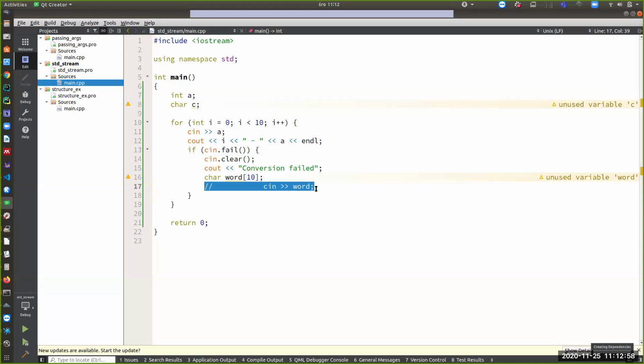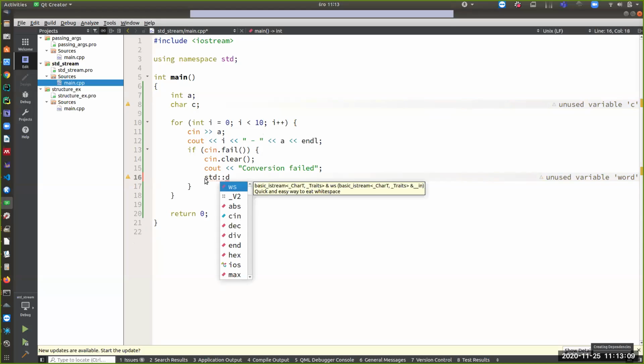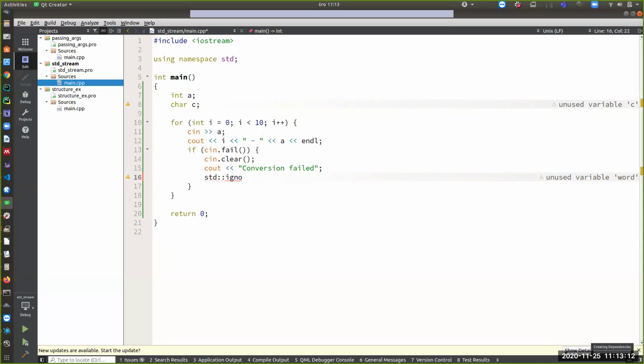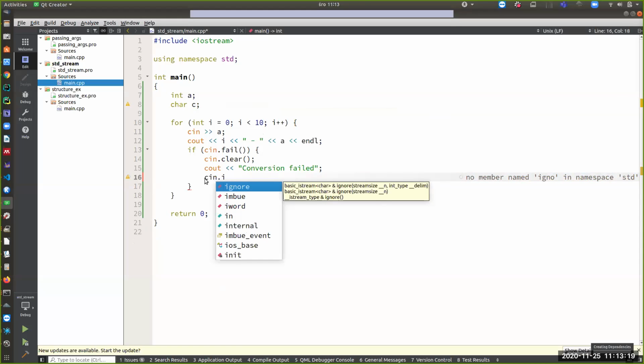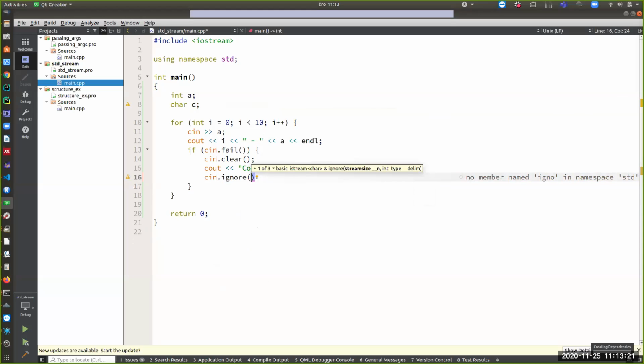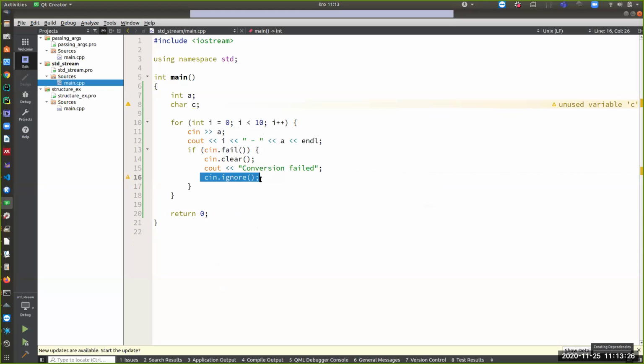The more popular way to handle this problem is to write std::cin.ignore, and it lets us wipe out all elements from the buffer.